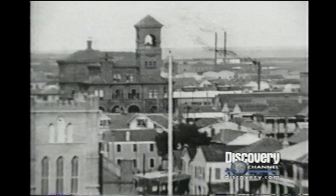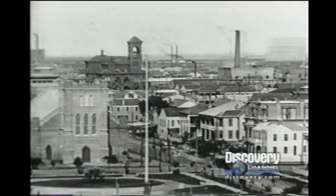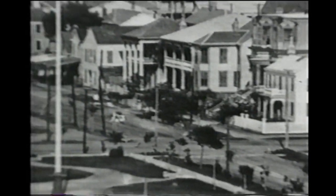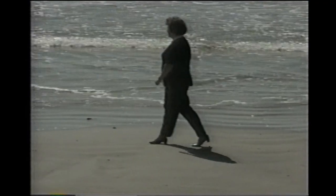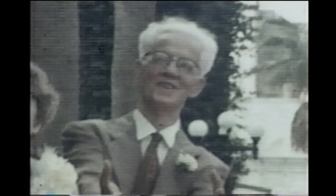On the morning of September 8, 1900, Galveston, Texas was one of the richest cities in the United States, filled with mansions and some 40,000 residents. But that night, a hurricane struck the city with diabolical force. My grandfather said it sounded like a thousand demons screaming in the night. Linda MacDonald, who lives in Galveston today, learned a fear of hurricanes from her grandfather. He survived the 1900 storm.